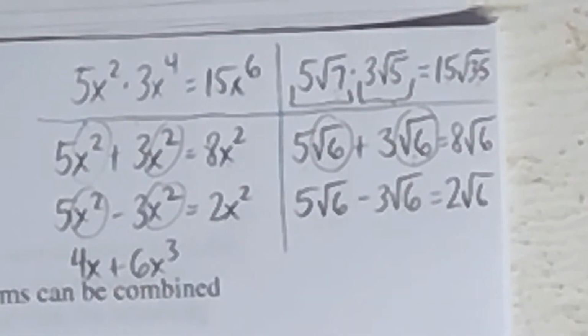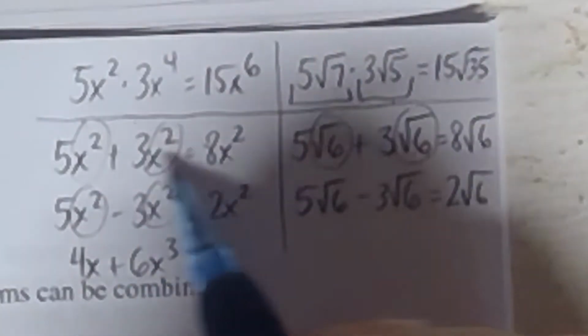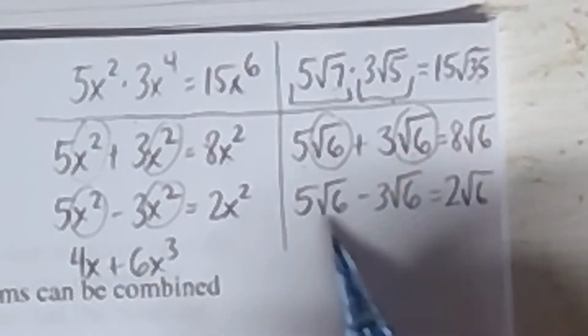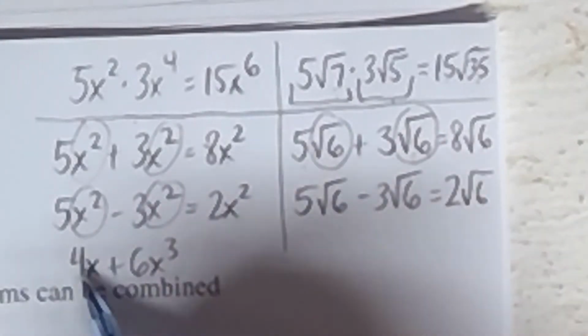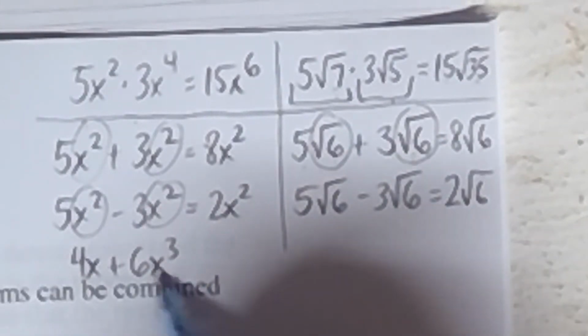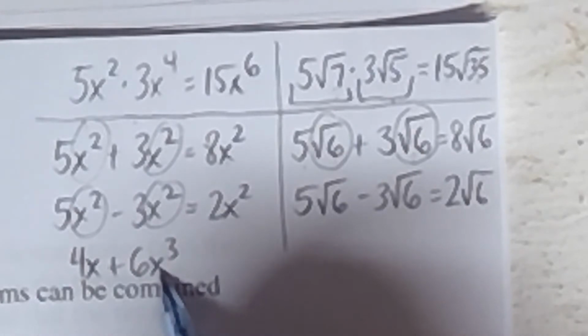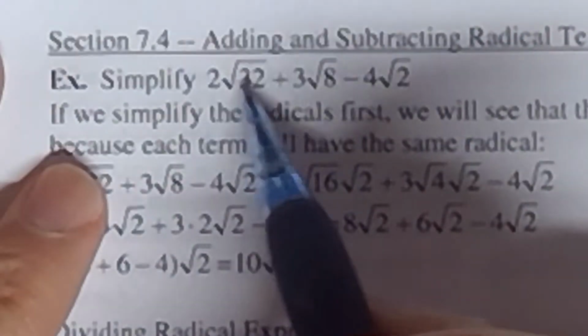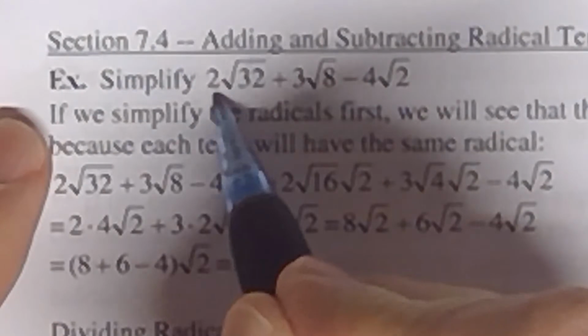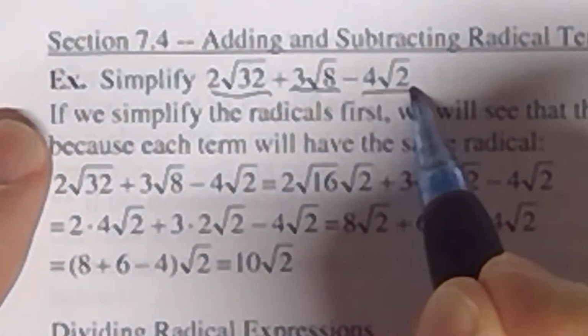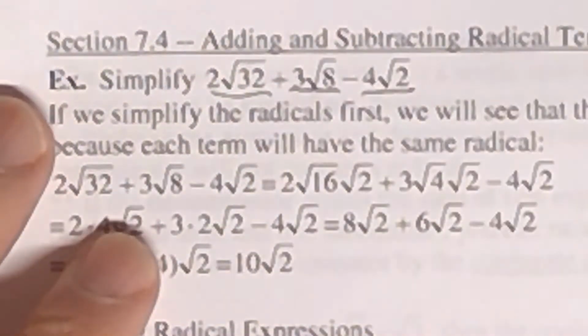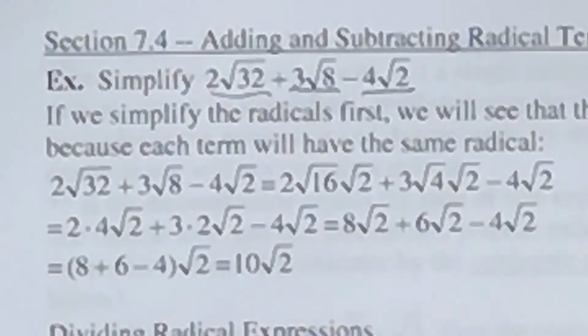Okay, one big difference, though, between adding and subtracting regular terms versus adding and subtracting radical terms is that if you do have two terms that are not like terms when you're adding regular terms or subtracting them too, you just can't do anything. But the difference is that when you are adding and subtracting, say, see how we got 3 radical terms here, you guys, that we're adding and subtracting? Yes, it's true that they don't have the same radical. But that doesn't mean that we can't make the radicals the same by simplifying them, okay?